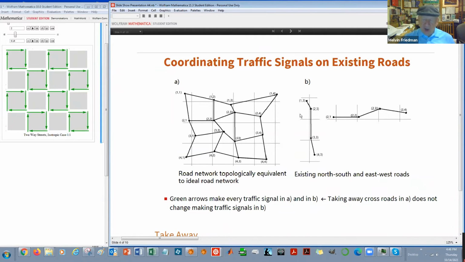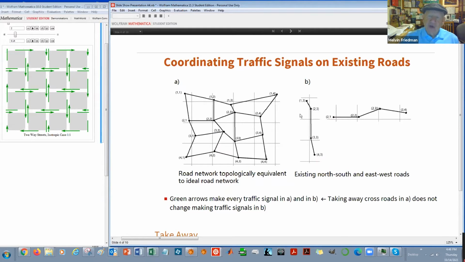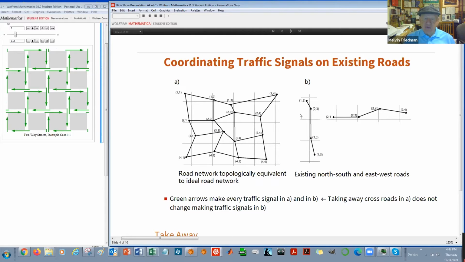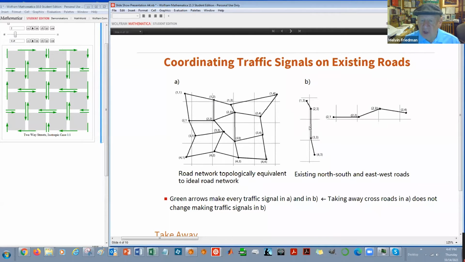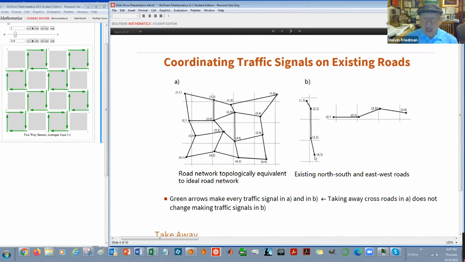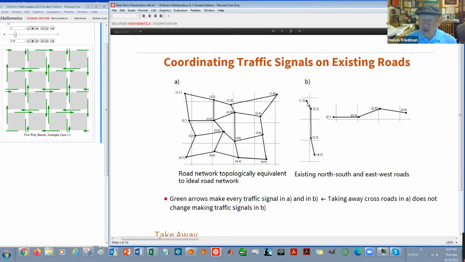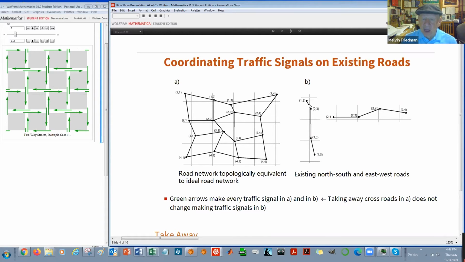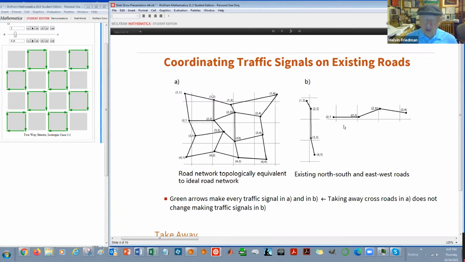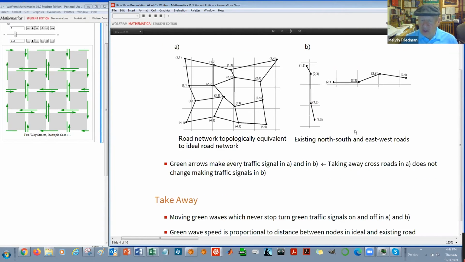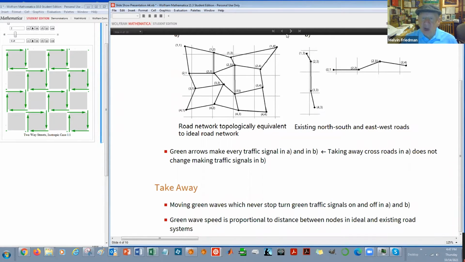Now, what I'm going to do as a starter is only coordinate roads on a single road, and it's going to be a road that runs north and south. An arbitrary road that runs north and south could be this one, like 1, 3, going to 2, 3, going to 3, 3, going to 4, 3. Using this notion that if I just multiply the speed of the vehicle by this ratio of lengths, then the traffic lights will turn on and off automatically. And it'll work equally with north-south streets or east-west streets. That's what I wanted to communicate here.